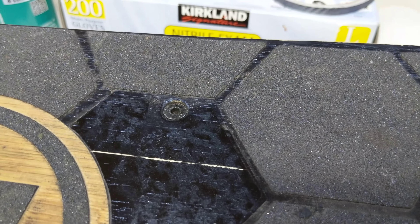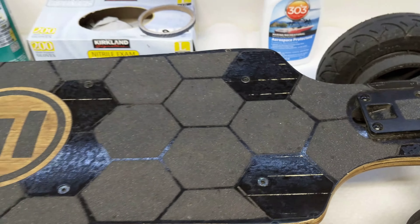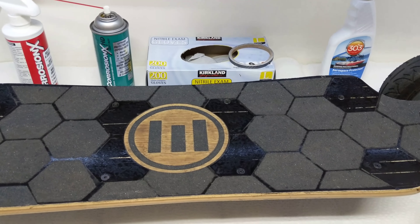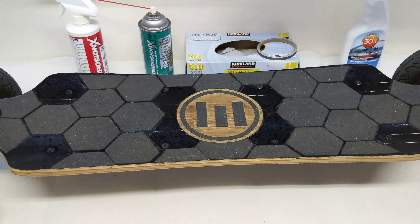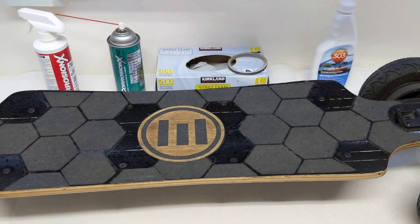After you seal it, I would also suggest putting some Corrosion X HD just on top to make it a little bit more hydrophobic. I'm actually going to change the grip tape to a solid piece, so hopefully it'll be even more water resilient — especially since winter is coming, there'll be more snow and rain, and I'm looking forward to riding all year around as long as I can. Anyway, let's keep going.